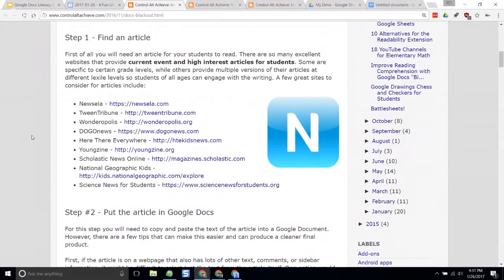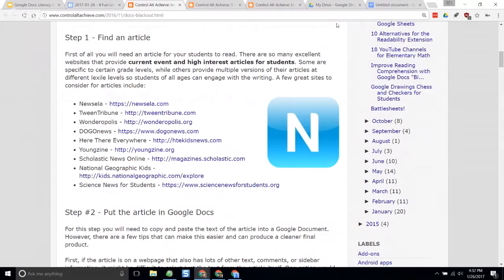Do these activities work on an iPad? That's a good question. For Android devices and iPads, I cannot guarantee that all 4 of these activities will work exactly the way I showed them today. There is definitely a possibility that the mobile version of Docs may be lacking some of the features we saw here today. Having said that, the mobile version of Docs is constantly getting better. Google is always adding new features. There was just a post this morning about some new features they added.